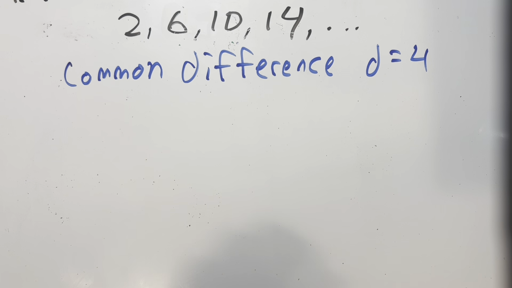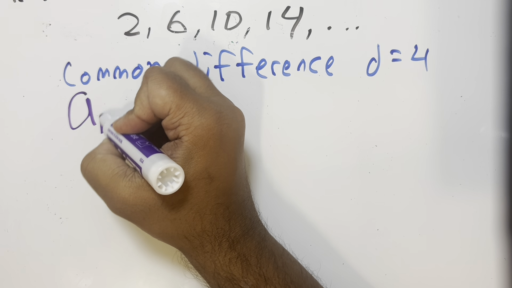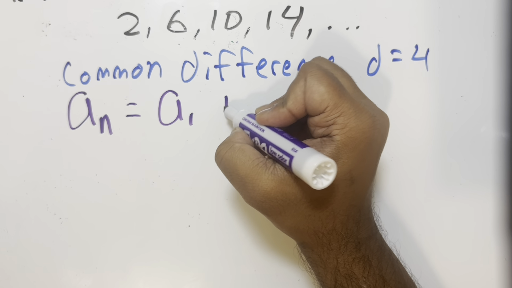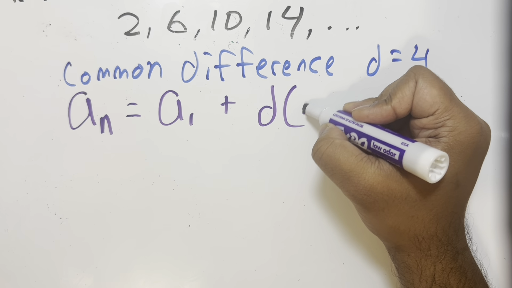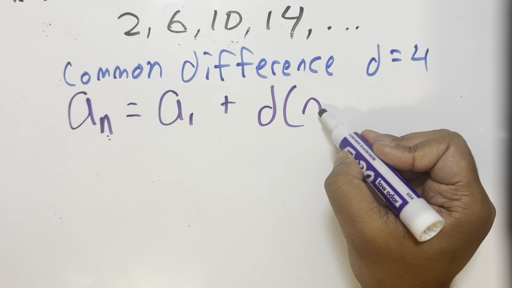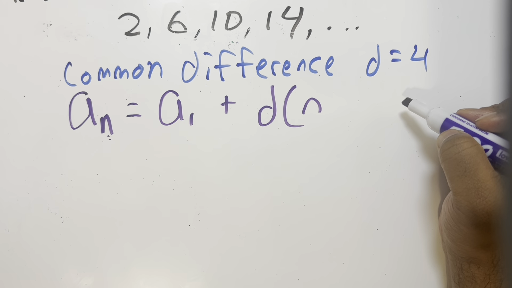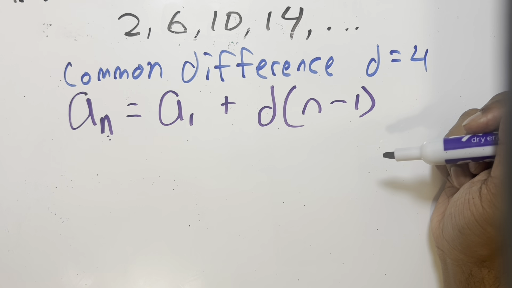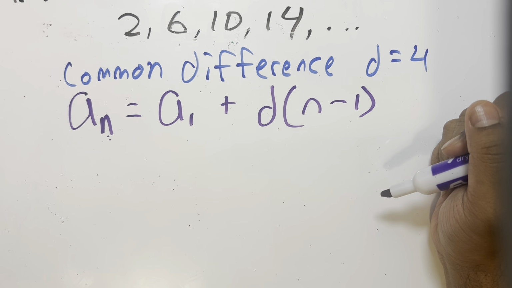Now, let's take a look at this formula, right? To find any term, a sub n, we do a of 1 plus the common difference times the term number n, not the term value, that's important. This n stands for the term number. A sub n is the term value, minus 1. All right, now we're going to see why this works. Why does this formula work? In case you don't want to memorize it, maybe it's time we derive it.